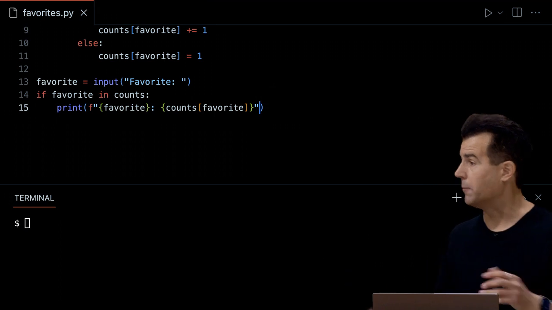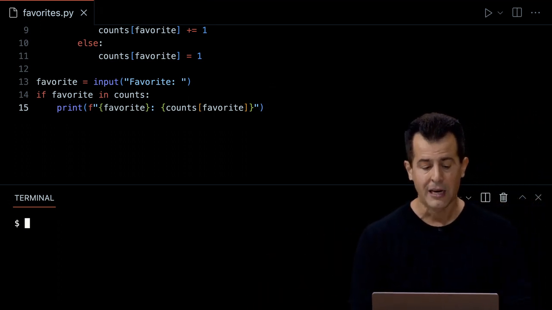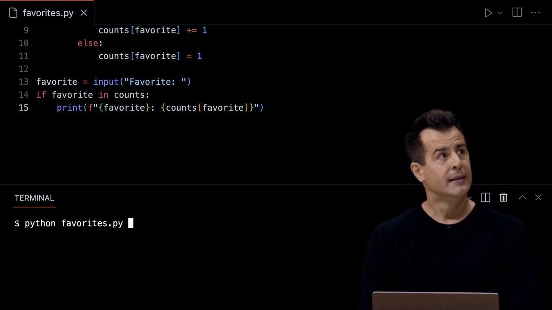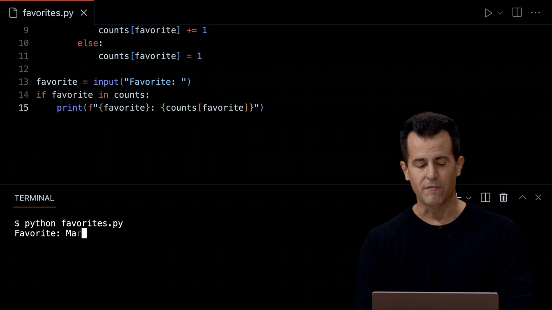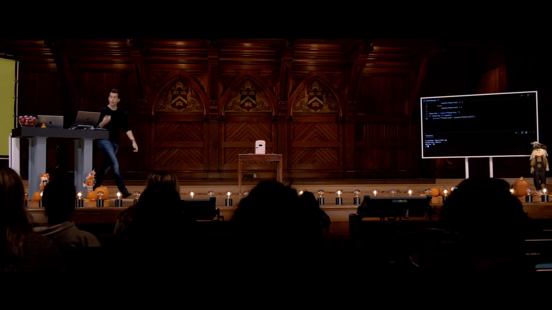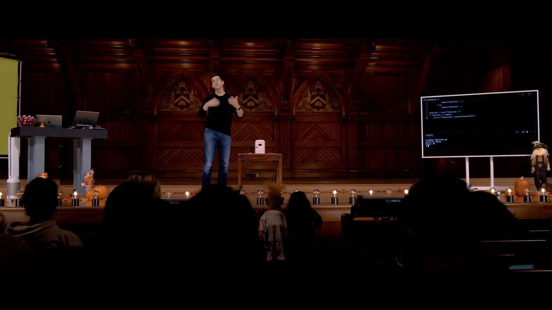So now it's a dynamic program. It doesn't dump all of the data and all of the summations. Rather, it's going to allow me to see what my choice of favorite is. And I'm going to go ahead and say, let's see, I'm a fan of Mario here, so enter. And indeed, we see the same value we saw a moment ago, but just for Mario. But the point now is that, 1, all of this is possible.